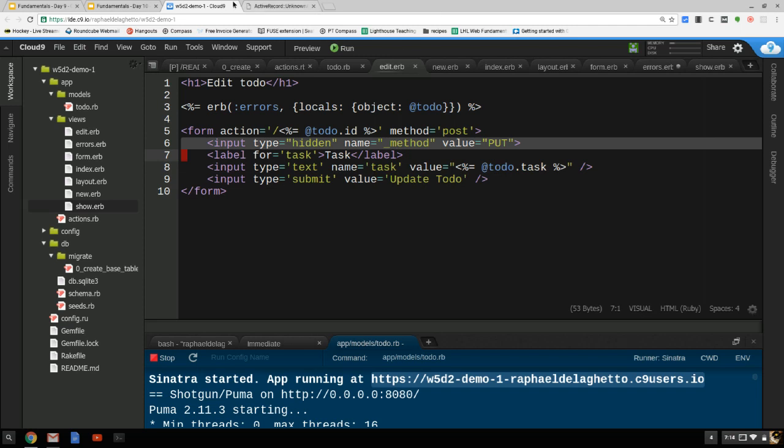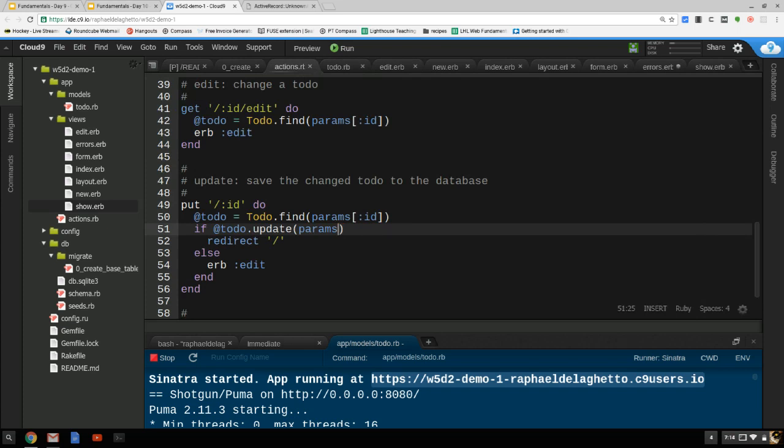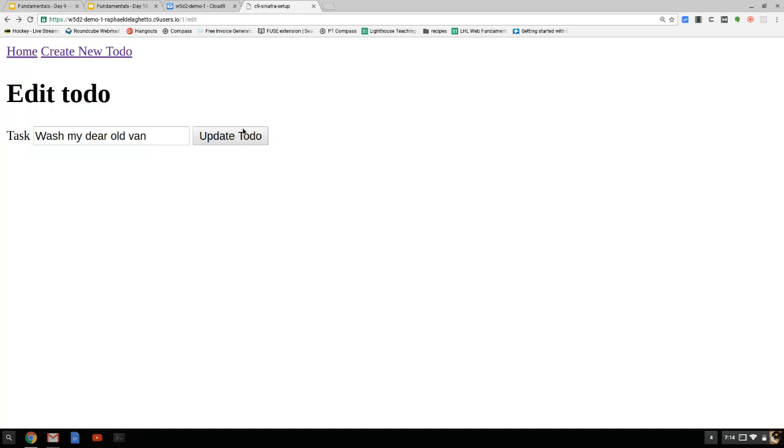Okay. Now, since I'm in so deep already, I'm going to see if I can show you another trick. You can actually do this. Not expect, except, I think. I hope this isn't just a Rails thing. Method. Let's try it. So everything except method. Let's try it. Update to do.